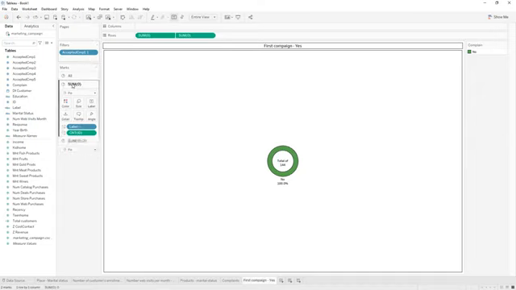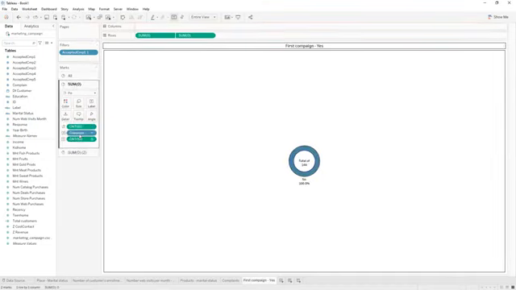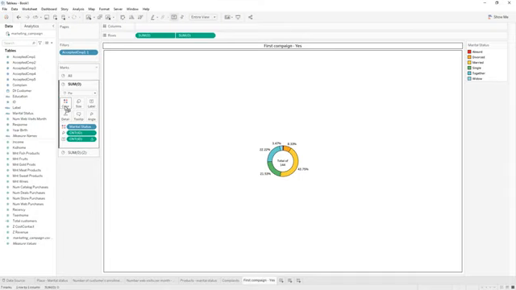As you can see here, we have the value changed because we have selected our filter. Now what we are going to do is remove campaign from the color, campaign from text, and drag and drop marital status into the color. We press the Ctrl key and we drag and drop marital status into the label, and we put the count after the marital status. So like that, we get our donut chart for the first campaign for people who said yes. All right, and we are going to do the same thing for the remaining campaigns.